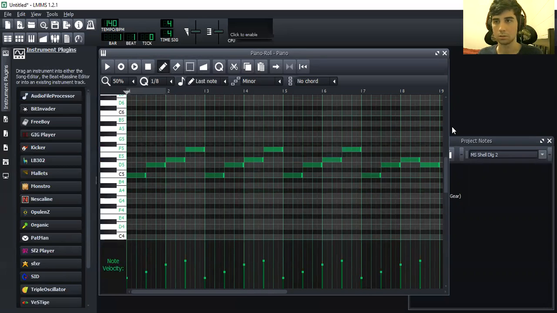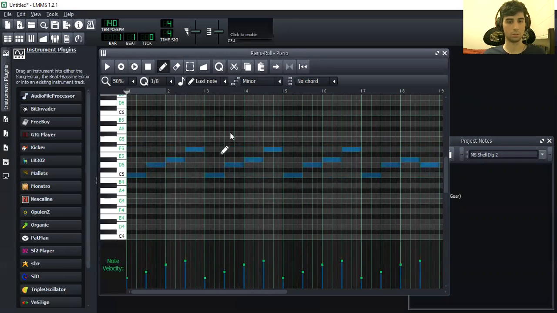So let's see if there's any. Oh, it's just more notes. Another thing I like to do is octaves. So like in the C scale, there's multiple of each note. So like there's multiple C's, multiple D's, and so on.